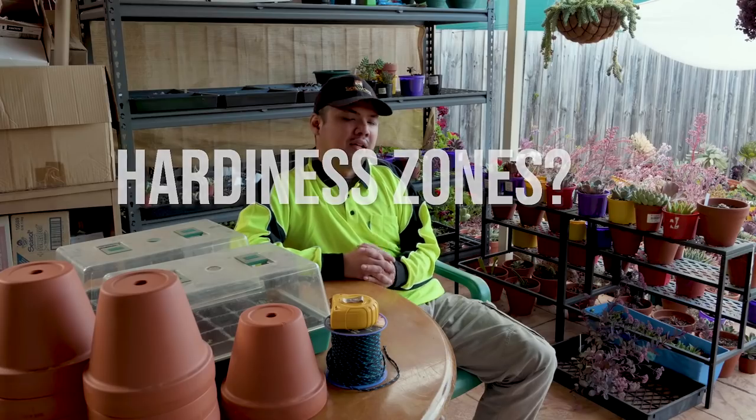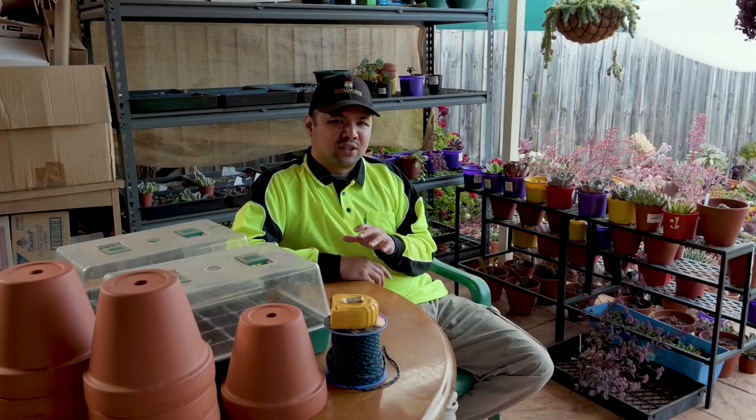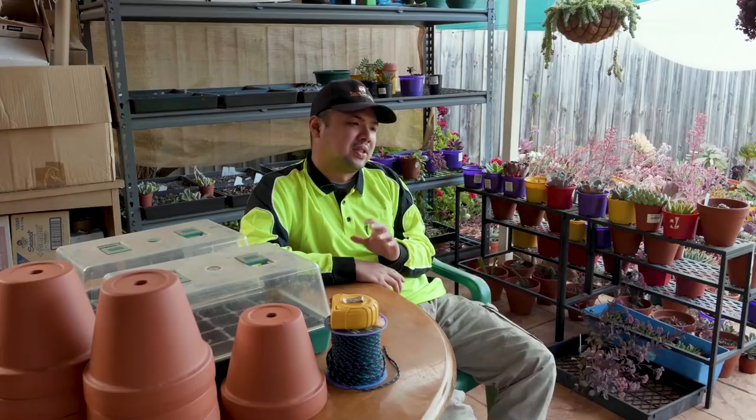What's this hardiness zone? The USDA hardiness zone — the United States Department of Agriculture hardiness zone — is a standard that helps gardeners figure out which plants work in a specific climate. These zones are based on an annual minimum winter temperature. The problem is that this only indicates the lowest temperature your area can get; it does not take into account how hot it can get. This is where the heat index comes in. The heat index is a product of air temperature and relative humidity, and these two combined produce what's known as apparent temperature — which explains why the air temperature and what it feels like can vary.